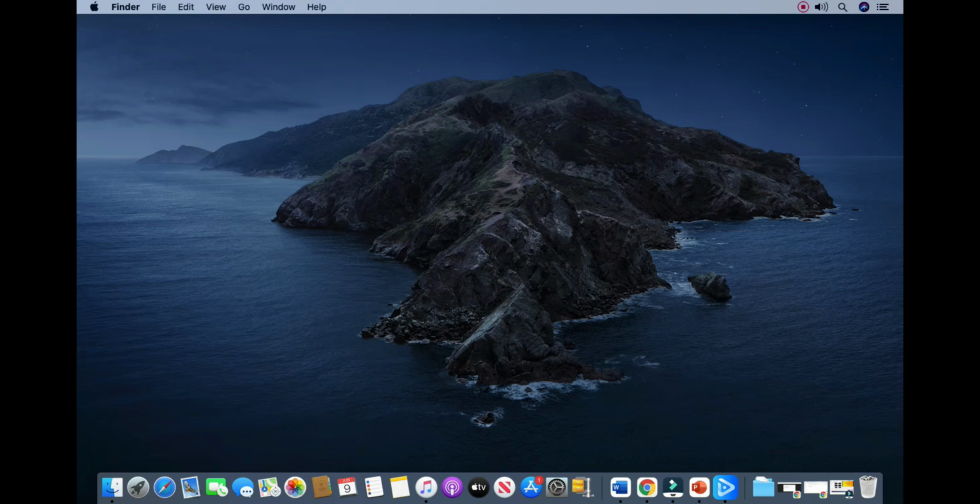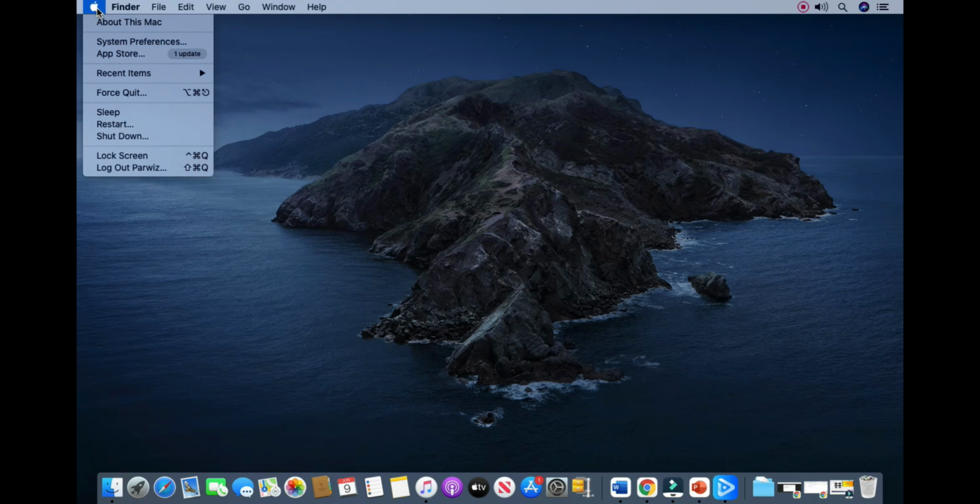System preferences is a place in macOS where you can set some global preferences for the way things work on your computer, and it is something that we will be revisiting constantly through this course. If you have an icon for system preferences in the dock, you can just click on that and launch it from there, or you can go to the system menu. That is the system menu represented by the Apple logo in the top left, and in that menu there is an option for system preferences.